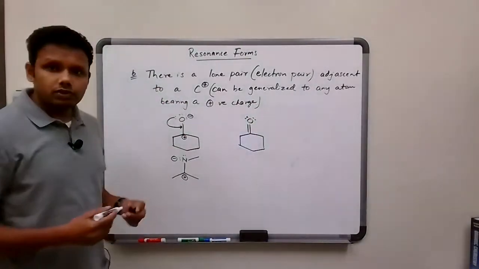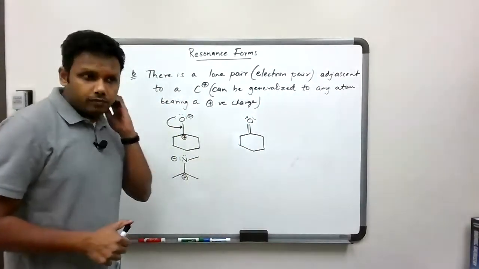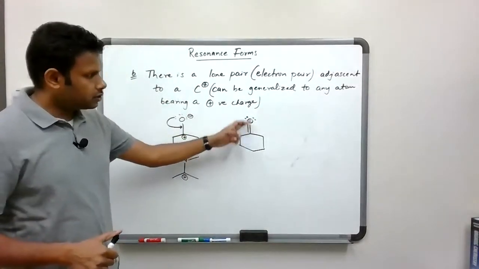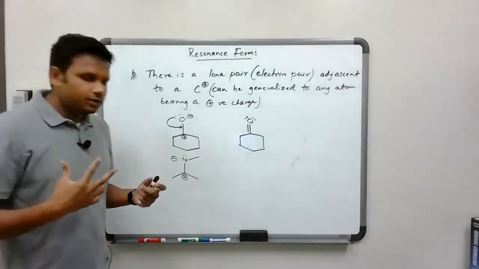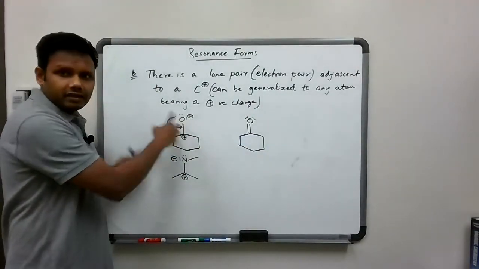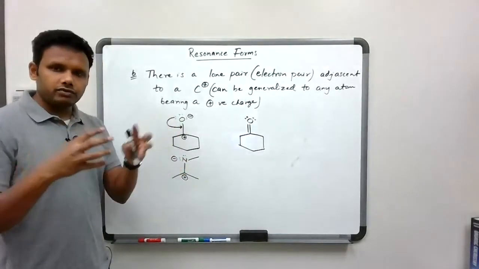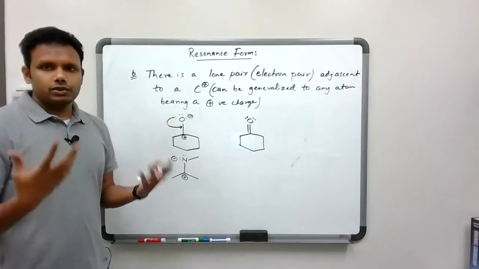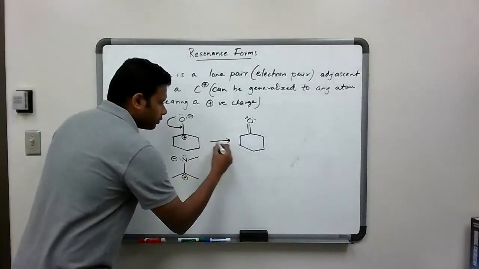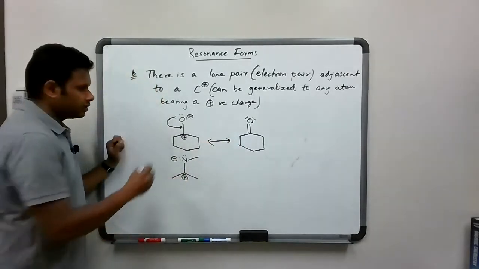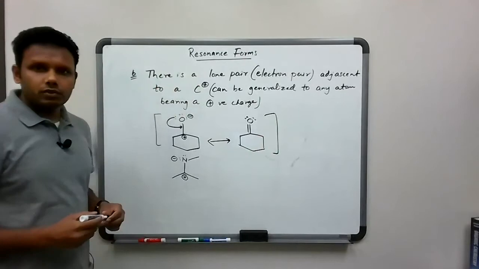And I would encourage you to actually do formal charge calculations. What you should arrive at is that there is no charge on either of those atoms. Intuitively, if you think about it, there was a negative charge and there was a positive charge. When you combine a negative charge and a positive charge, you should get zero charge. So there's no charge. These are both resonance forms of each other and can be enclosed in square brackets.